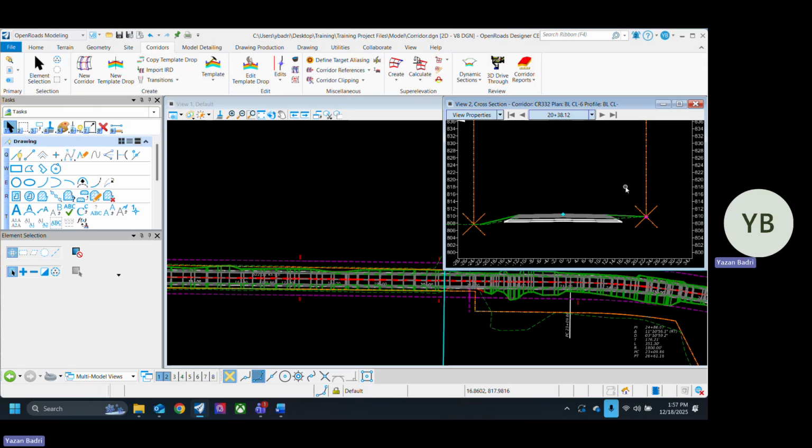And then the parametric constraint modifies the template. Exactly. So a parametric constraint, for example, can be used to modify the thickness of the concrete, or it can be used to modify the slope of the road even. Like say you have super elevation and you want to change it from like -2 to 2%. You can do it through parametric constraints. You just tell it from this station to this station, go from -2% to +2%.